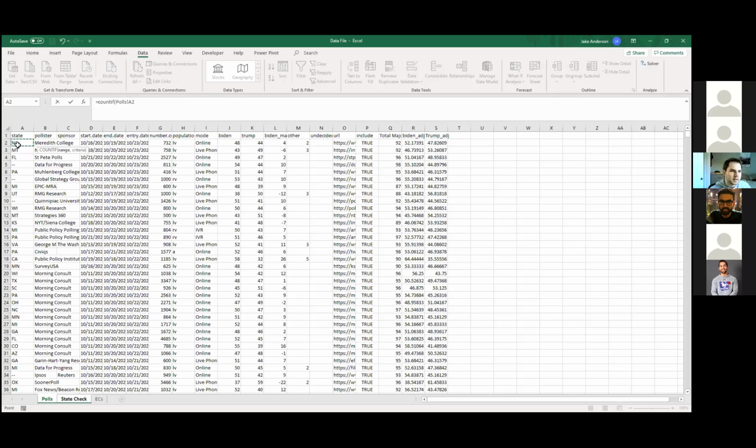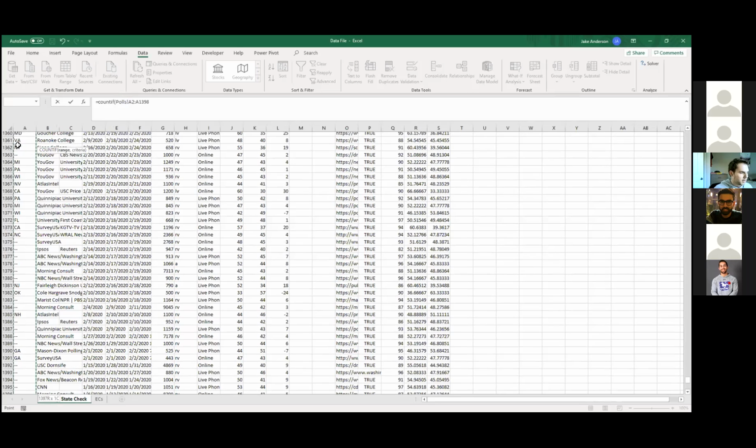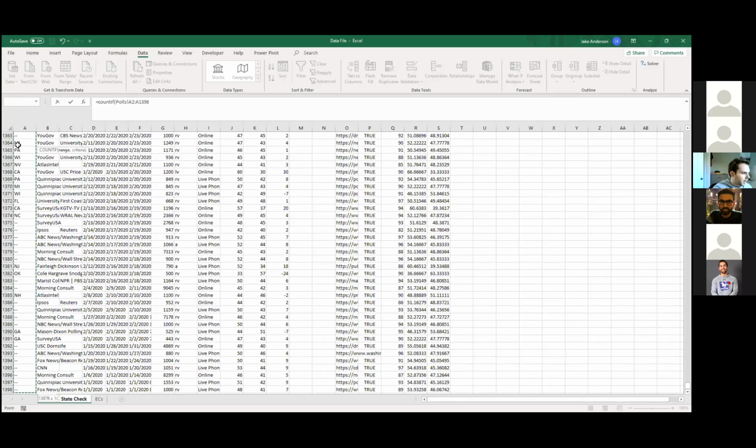I'm not sure how the shortcuts translate into Mac, so if some of you are using Mac, you might need to sort of go the long route and highlight everything as is. At least if you're on Windows, you can hold down Control-Shift and hit the bottom arrow, and it'll highlight all of those rows within the column. So this gives us an array of values. So this is a whole column.